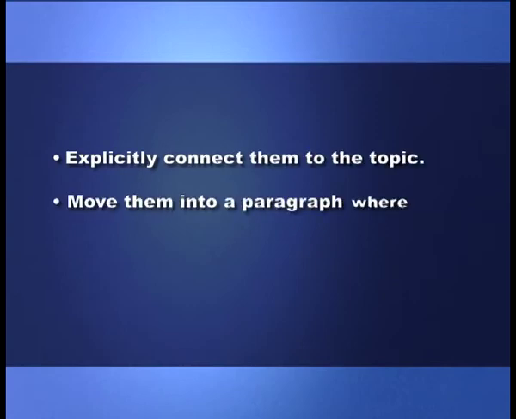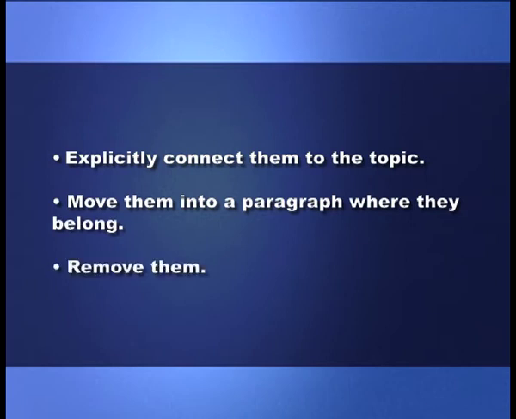In addition to sufficiently developing your main points, cut out extraneous information. This is very important. If there are sentences in your paragraph that do not directly relate to its topic, do one of three things. Number 1, explicitly connect them to the topic. Number 2, move them into a paragraph where they belong. Number 3, remove them. In the process of revising, you may even discover that entire paragraphs need to be omitted.